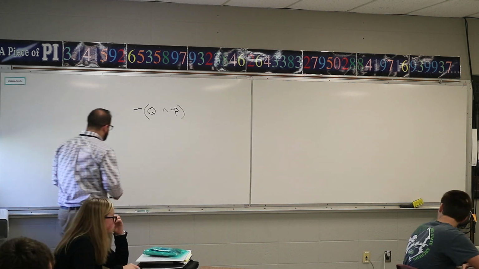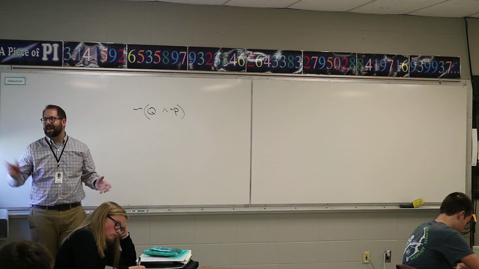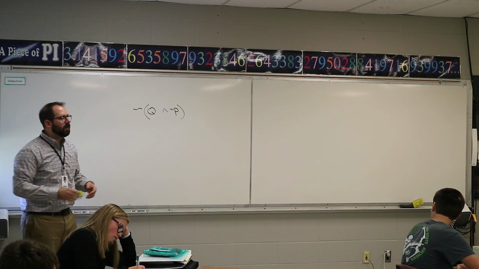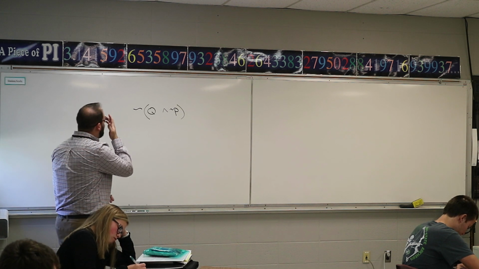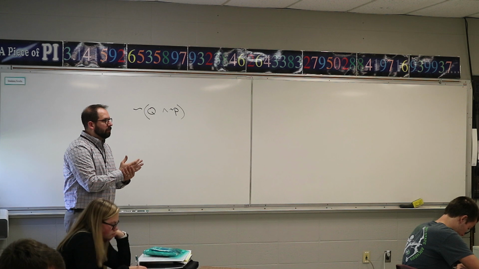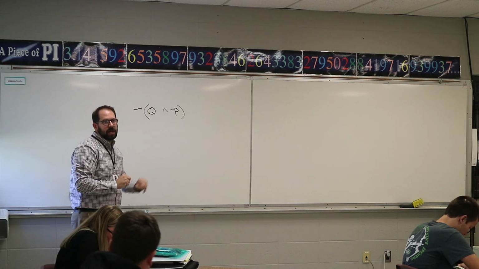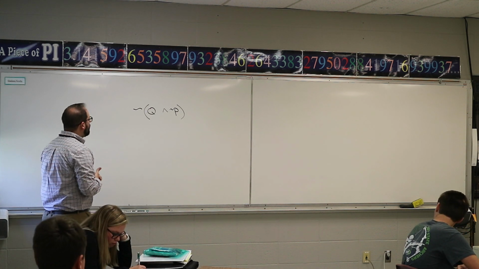Now the goal is, when you first start these problems, again, I'm not giving you any of the sentences, so you don't have to worry about if it's overall true or false. You're just going to set up the truth table and tell me the probability, like 3 out of 4 chances or 1 out of 4, whatever it's going to be.